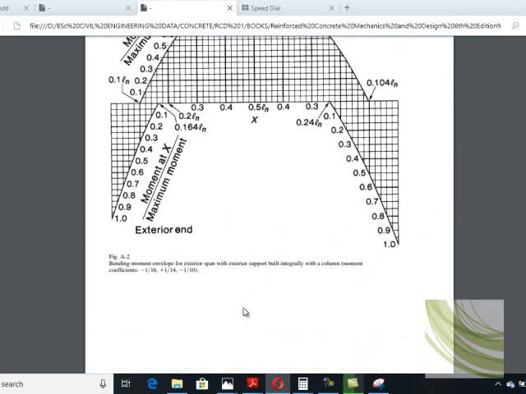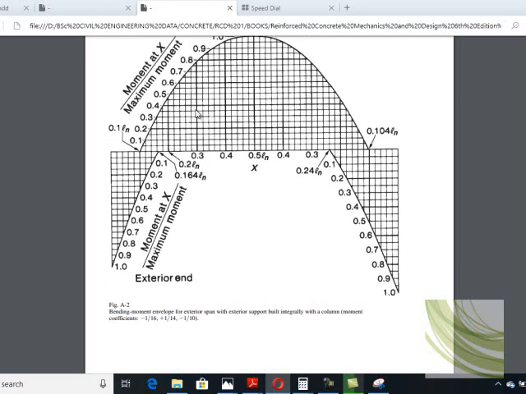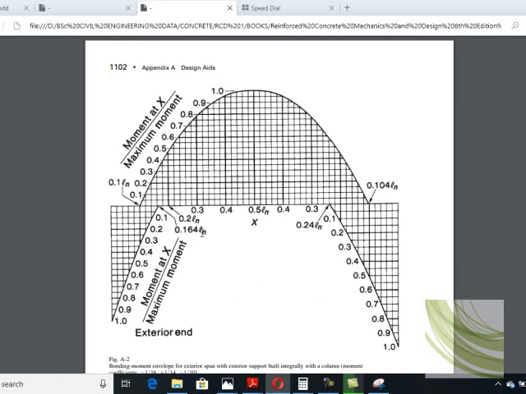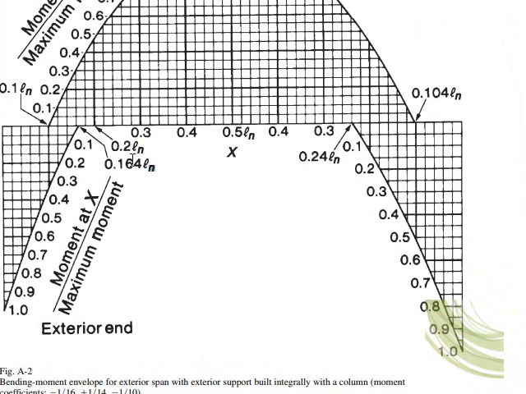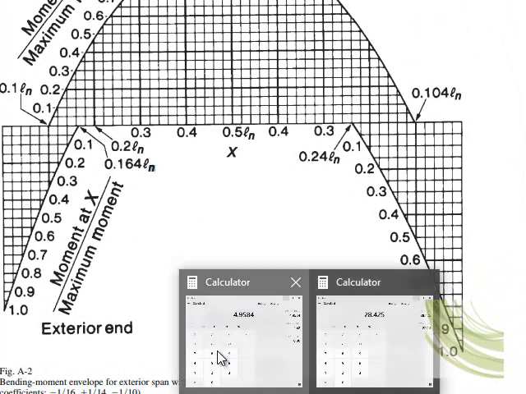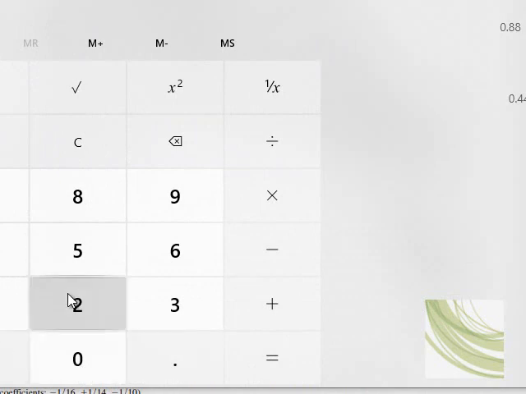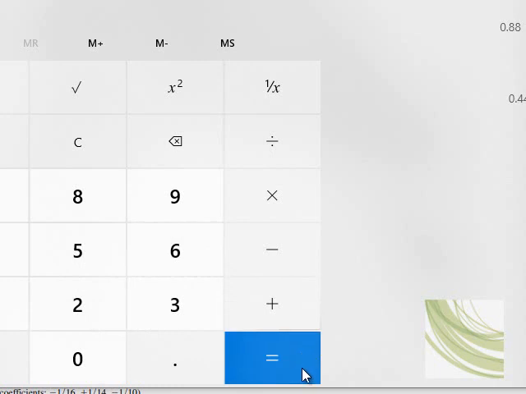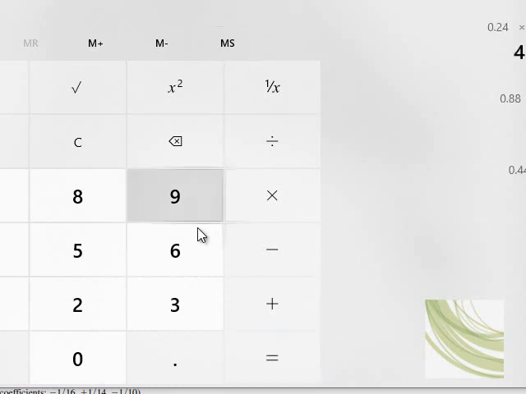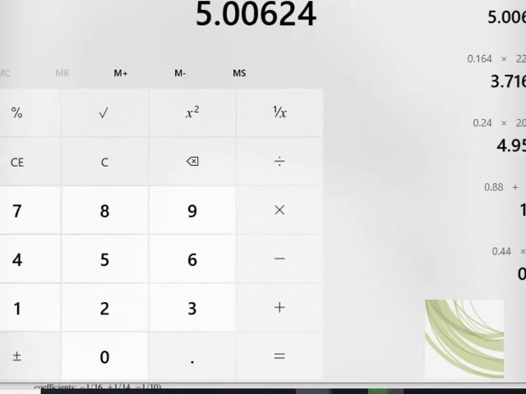You see there 0.167. This negative point of inflection for the top bars lies at a distance of 0.164. So you need to multiply 0.164 with ln, that is 22.66, which gives you 3.71, and add the extension, that is 1.29, which gives you 5 feet.